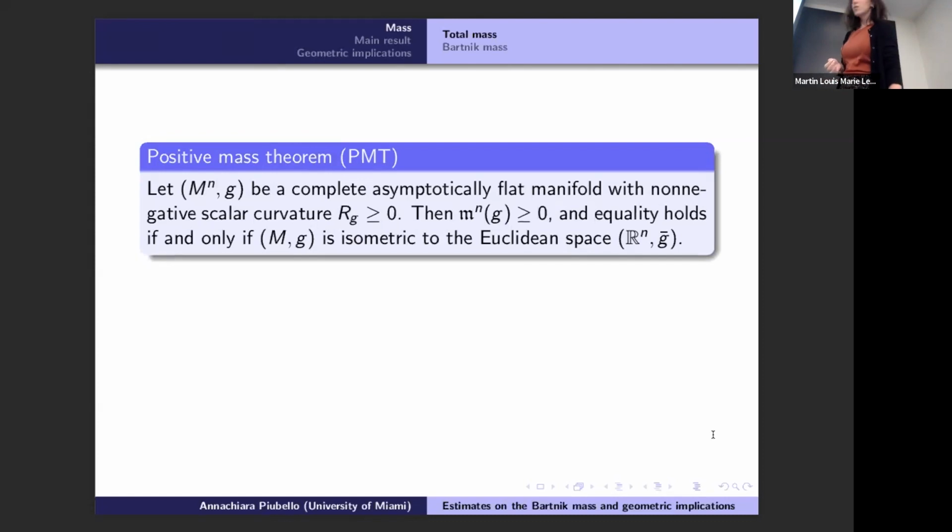And if you're wondering what is the significance of this condition on the scalar curvature up here, well, if you remember the equation I showed before, the constraint equation, in this time symmetric initial data set situation, we know that having no negative scalar curvature is the same as the dominant energy condition, so that we have that this mass energy density is non-negative.